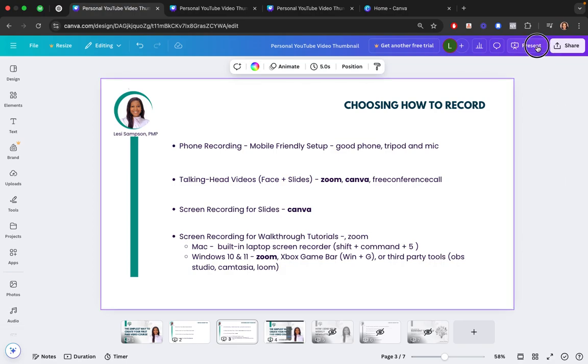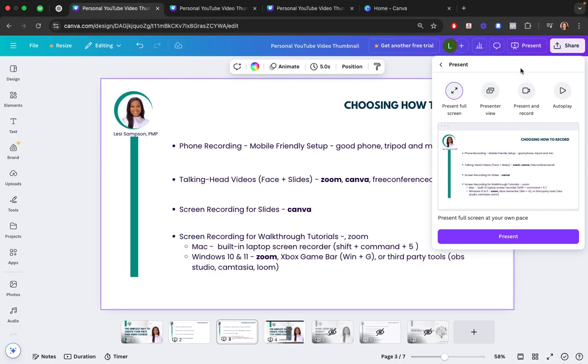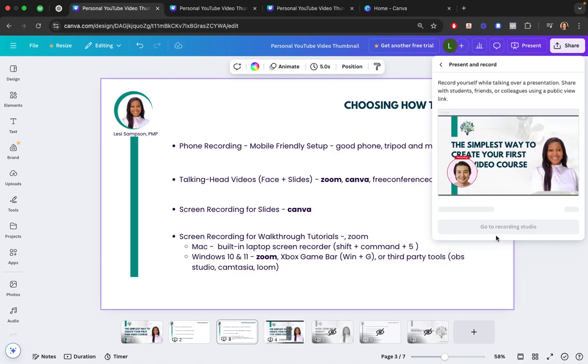and you also have your recording going on. So go back here, click on present. Then can you see present and record? That's the option you want to choose. So click on present and record. Next, it says record yourself as you present. Then you click on next. Go to recording studio.